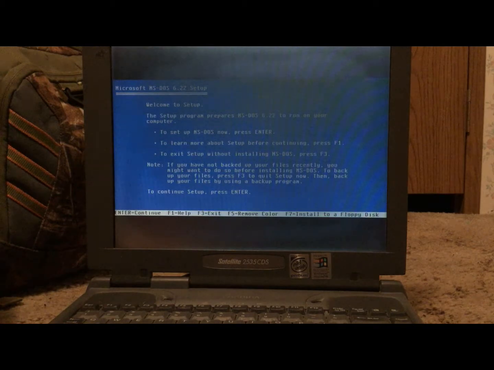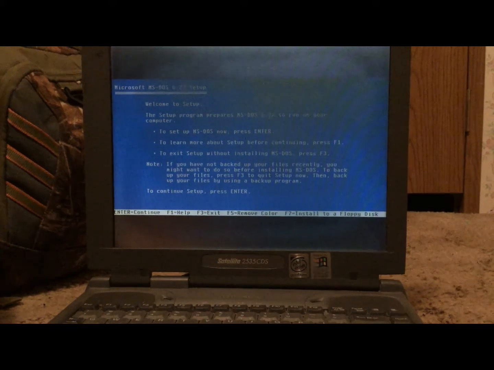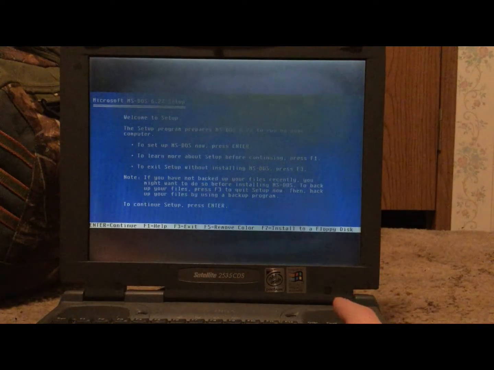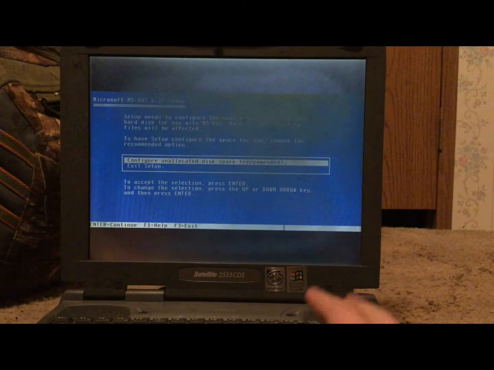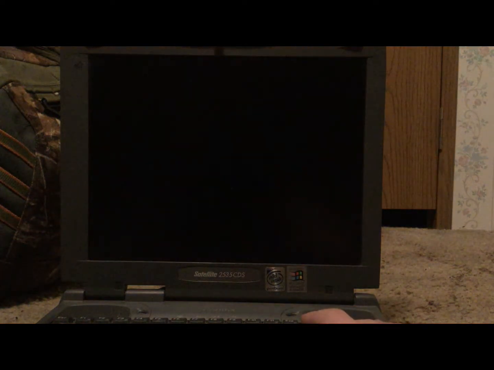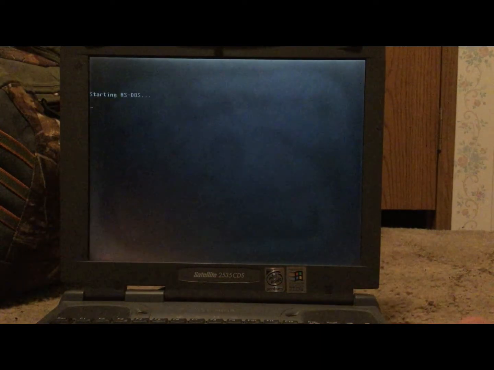It is not looking the best. Here, hold on one second. Let me see how much space I got. Alright. So, yeah, here we go. So we're going to configure unallocated disk space. Toshiba. And we are starting MS-DOS again.